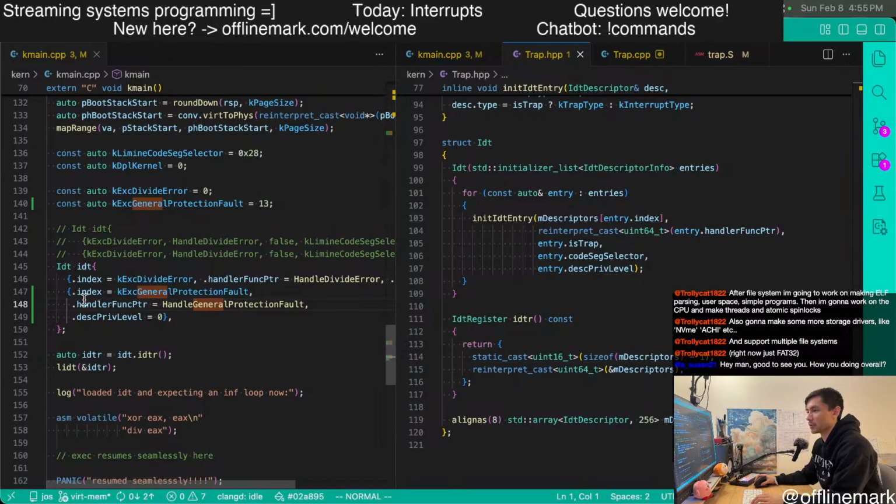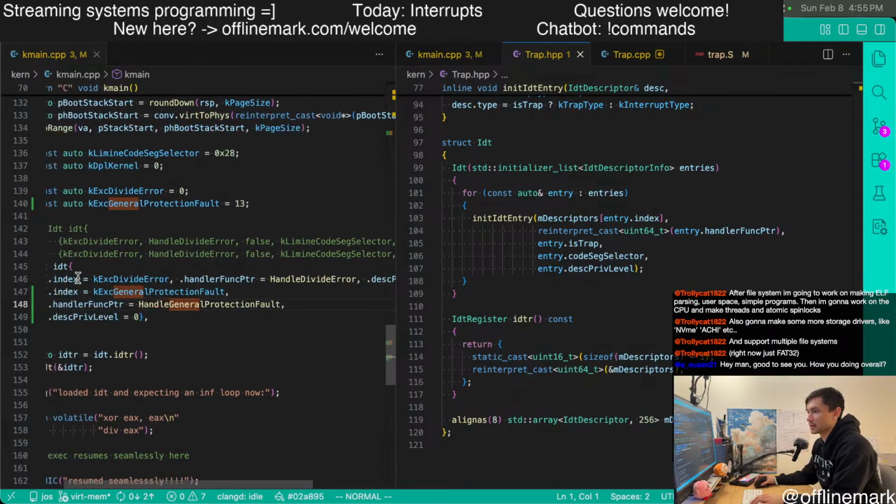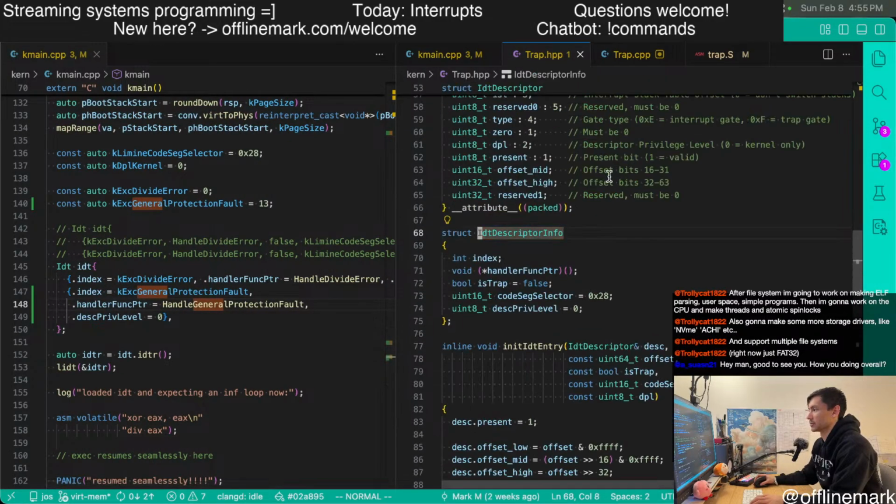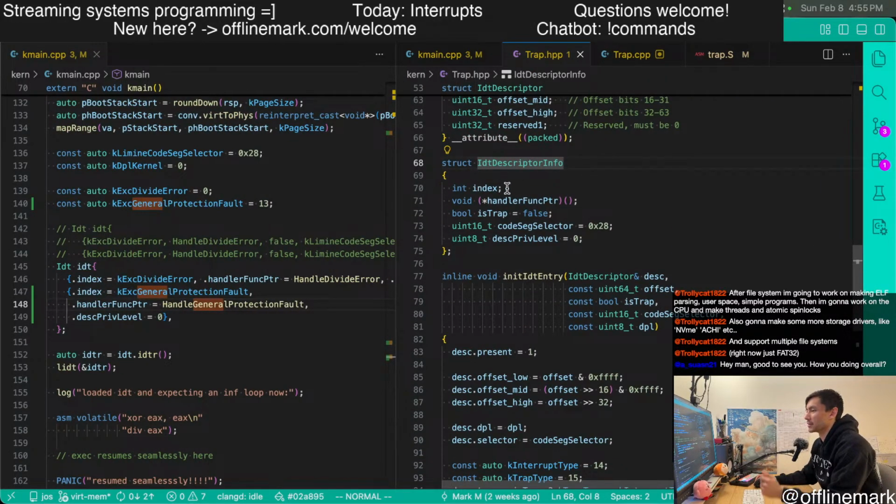So basically I have these structs, these IDT descriptor infos, which have an index, a function pointer, an is trap, which is set to false by default, meaning they're going to be registered as interrupts, which clear the interrupt flag.